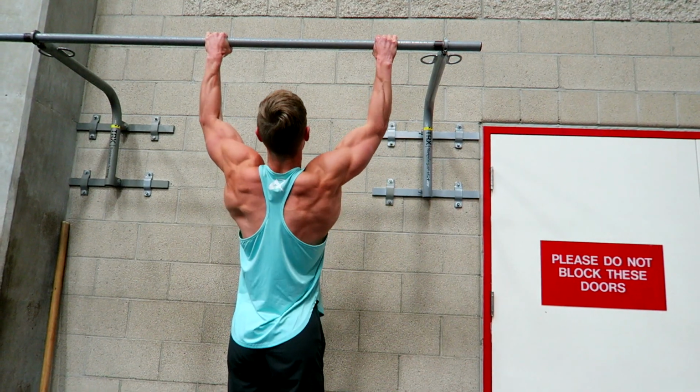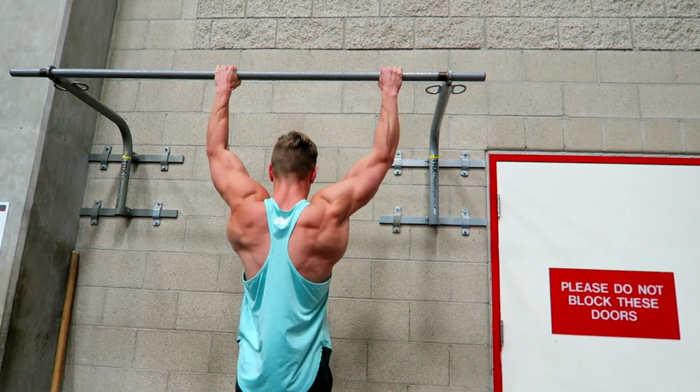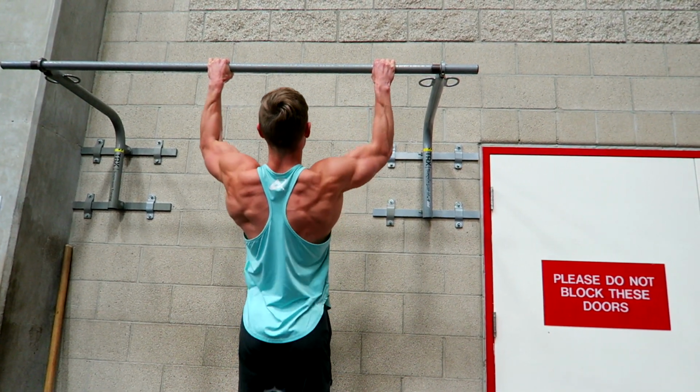And so here's the thing, guys. Body weight pull-ups have been severely discounted. When I first got into the gym, I had one piece of equipment, and that was my pull-up bar. And I figured out a way to get volume, progression, and intensity with just a pull-up bar, which allowed me to build a big ass back. My lats are one of my biggest strong points, and I firmly believe it's because I built them up in my early stages of my lifting career, and so I want you guys to be able to do the same.